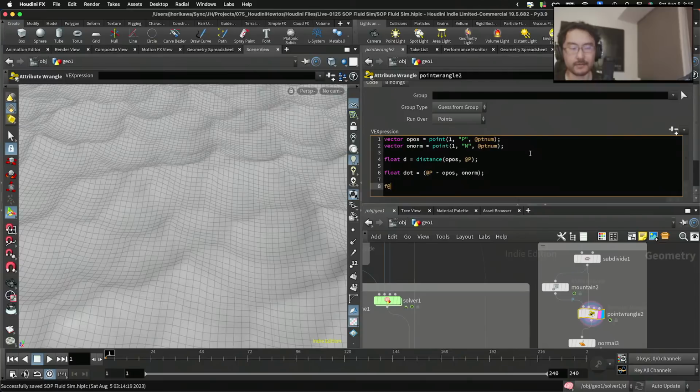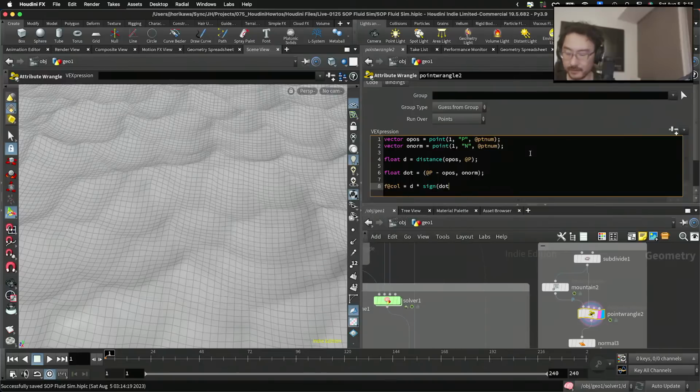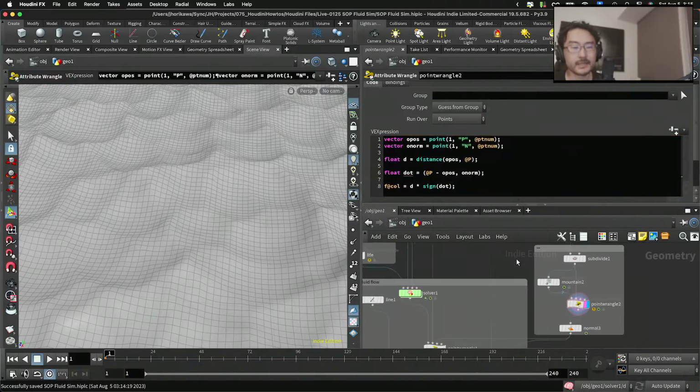You can, let's say, create the color attribute which can be a multiplication of distance by a sign of dot. Alright.